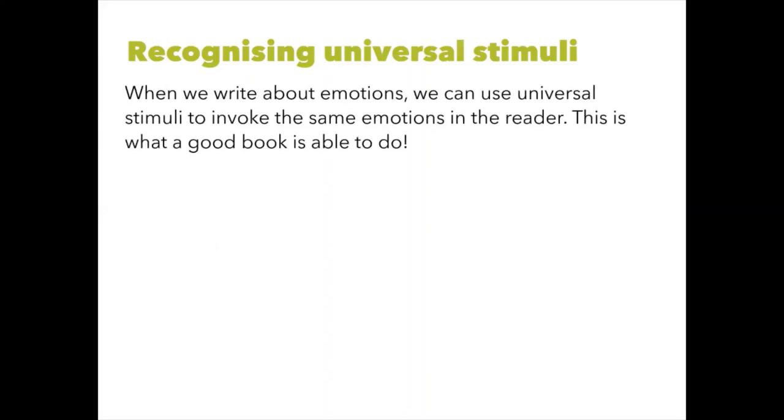Recognizing universal stimuli. We're going to use the emotions we wrote down in the previous slide as a springboard for some writing. Now, a good book is normally good because the author is able to recognize universal stimuli for certain emotions and effectively communicate these to the reader, invoking those emotions in the reader without them actually being there. So over to you.